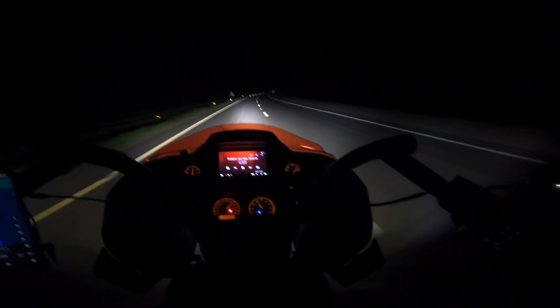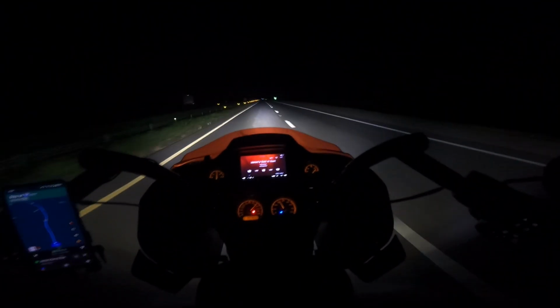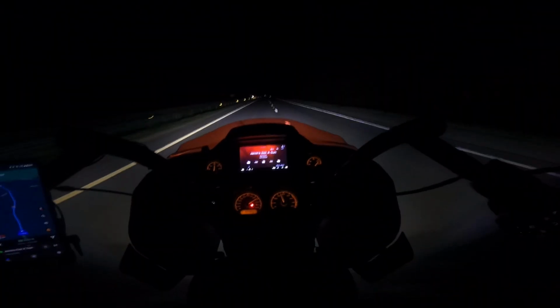Deer right there, you can see them now. Yeah, like I said, Spanky ain't gonna be riding her tonight no more. I said it's daylight with him.